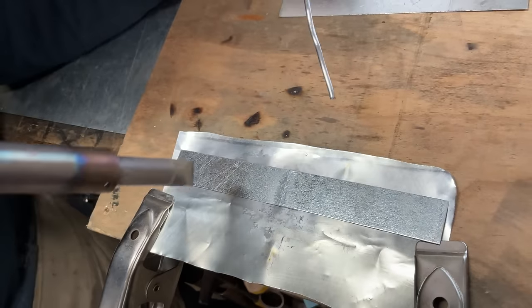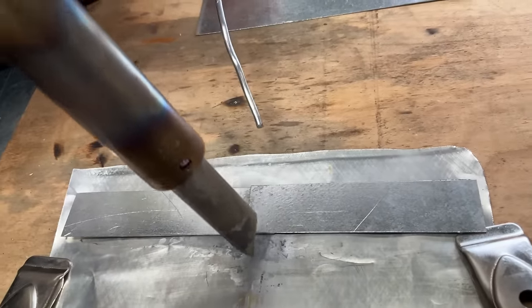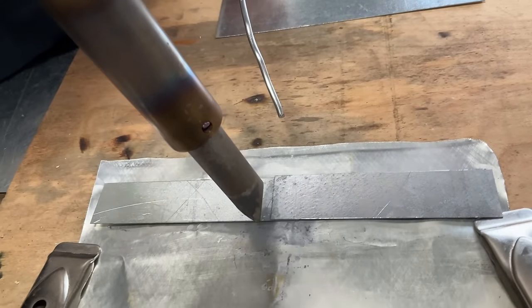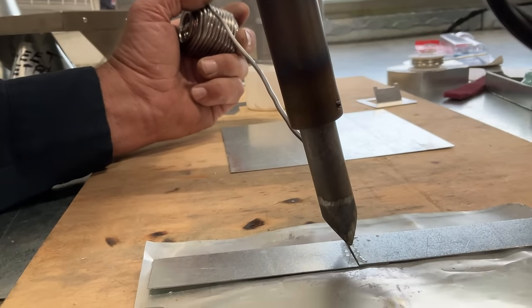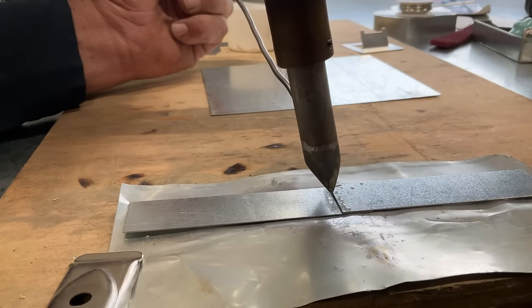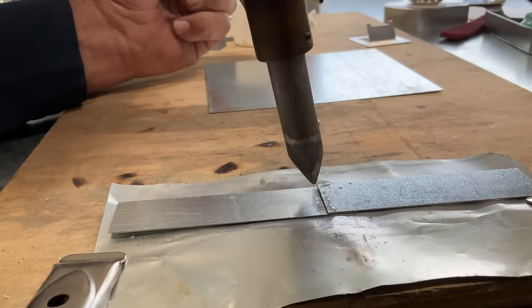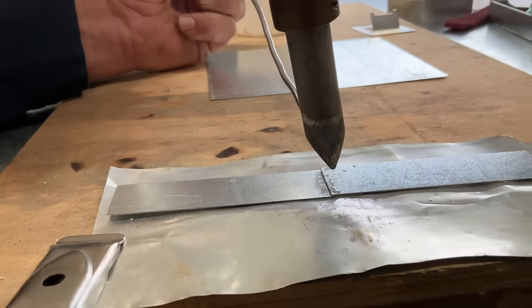So I'm going to show you, this is wrong. Look, small contact patch right on the seam. We're not trying to just solder this seam. That's no way to do it. What we want to do, I'm going to make sure, does that focus in there real good? So this is bad. All this is going to do is temporarily seal that crack. This could be a rain gutter, and it may work for 3 days.